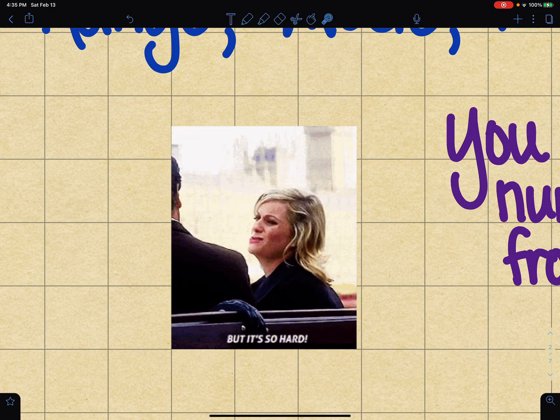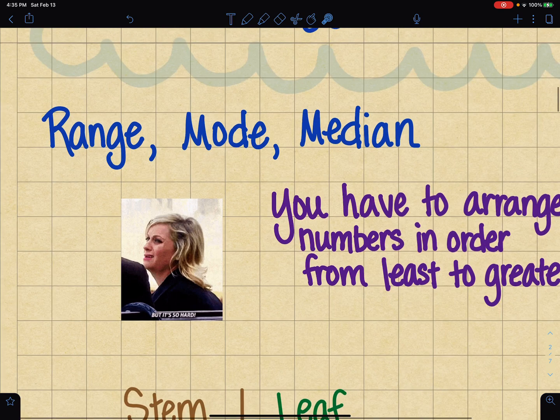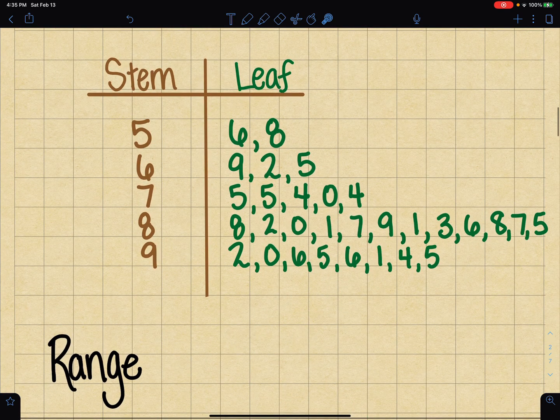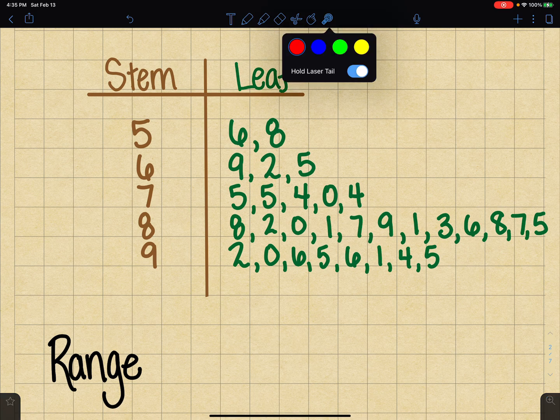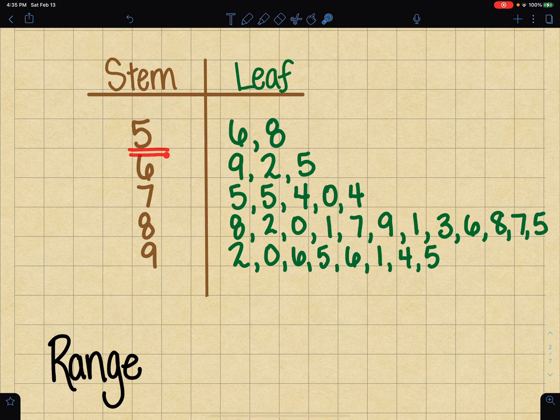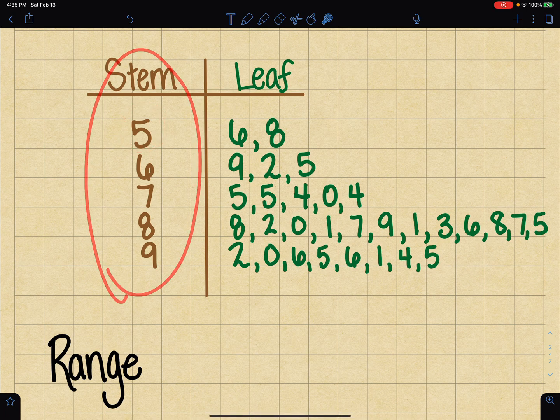One way to do it so it's a slightly easier task is to use a stem and leaf plot. So what you do is you choose a stem, like how big do you want the stem to be? It can be just one number like it is here, or it can be two numbers depending on what you're trying to graph. And then you add the leaves. So for example, this would be anyone that got a score of 50 something. If they got 50 something, it goes under this stem. So these are like the branches of a tree, and these are like the leaves.